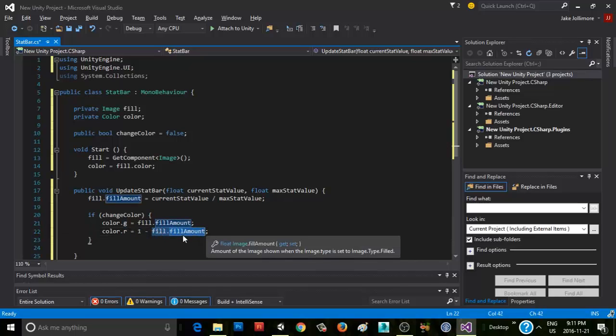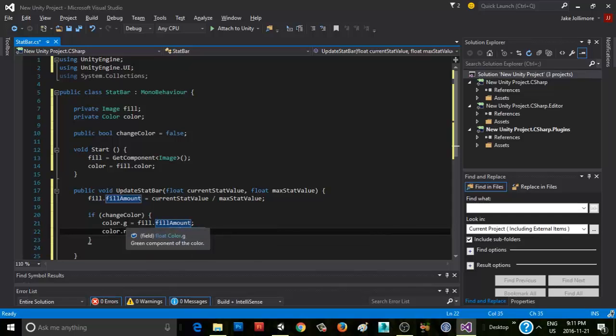If the fill amount is 1, then R is going to be 0 because 1 minus 1 is 0. If the fill amount is 0, then R is going to be 1 because 1 minus 0 is 1. If it's 0.5, then 1 minus 0.5 is 0.5, so you kind of get it. And so if red is 0.5, this will also be 0.5, and you'll get equal values of red and green, which will give you a yellow value. So that kind of makes sense. It goes from green to yellow to red, and that's handled just by this.